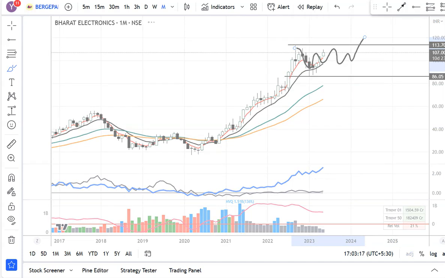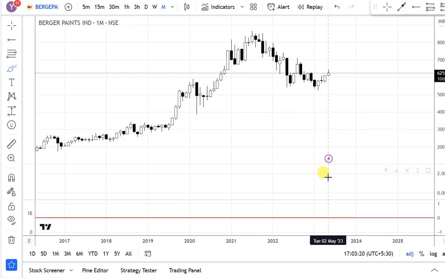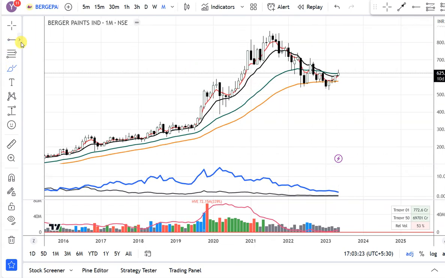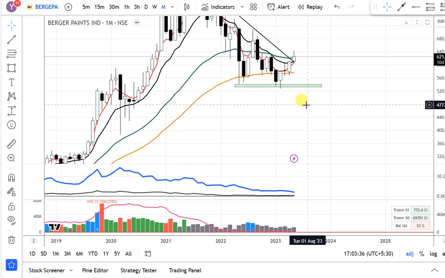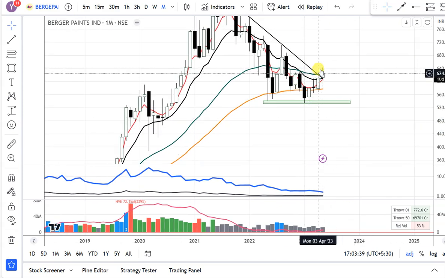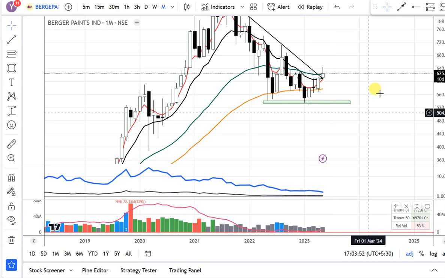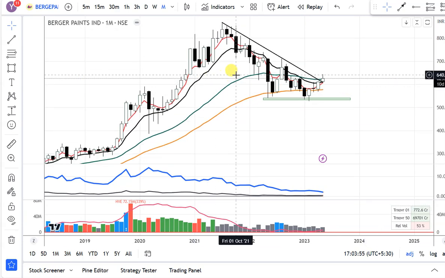Berger Paints, as I told you, what I'm not liking about Berger Paints is not the technicals, but the sector as a whole. Okay, we see a very nice double bottom, but the candle which is giving you the breakout is not strong enough. Once this candle gives you a strong breakout with decent, rising volume, then maybe in the next 1 or 2 weeks we will consider whether to go bullish or stay outside of the market. But as on today, the stock is seeing some pressure because the paint industries right now are not seeing that much of a rally.